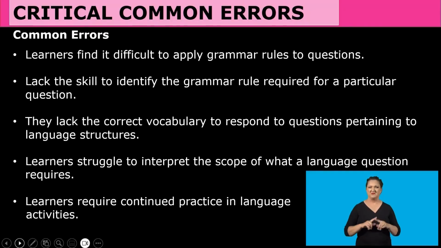Now, what are the common critical errors we encounter? Learners find it difficult to apply grammar rules to questions. They lack the skill to identify the grammar rule required for a particular question, and they lack the correct vocabulary to respond to questions pertaining to language structures. Learners struggle to interpret the scope of what that language question requires, and they also need to have continued practice in language activities.